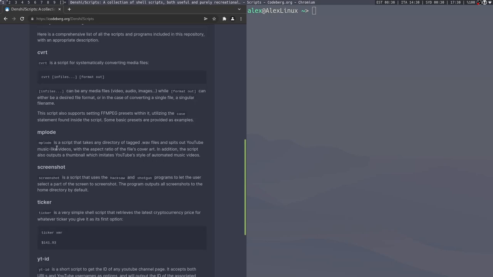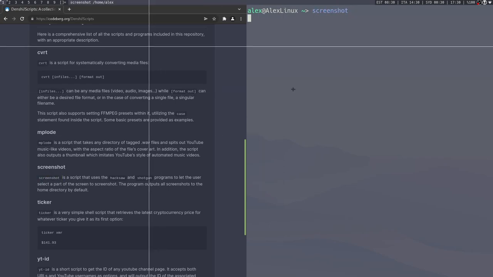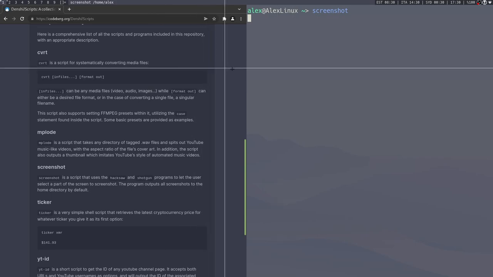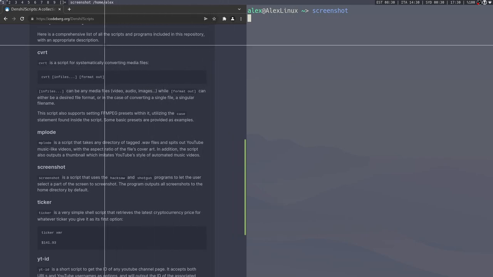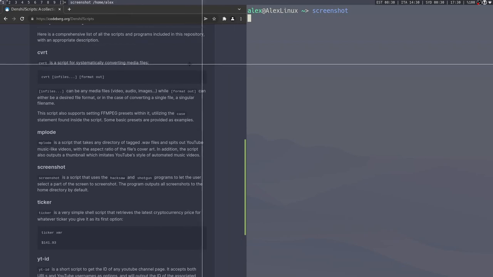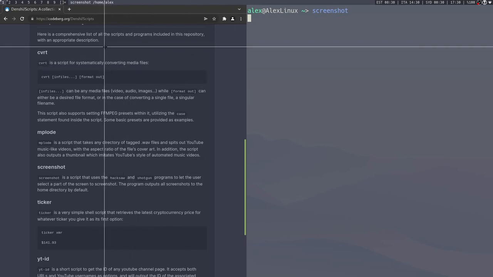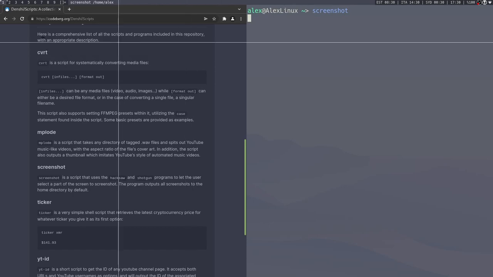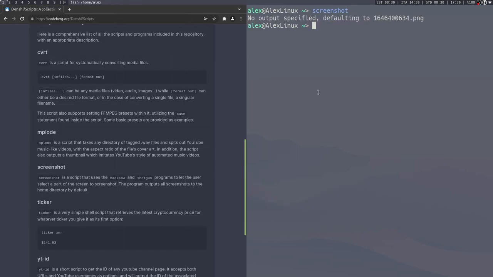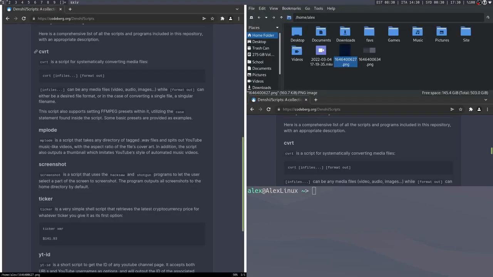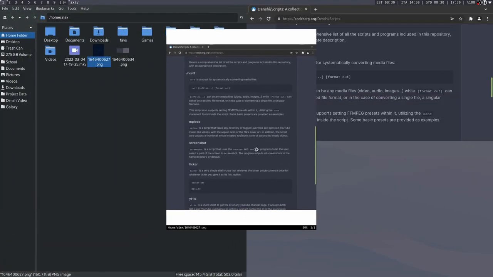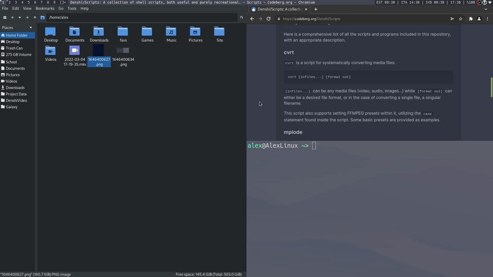But after that, the next script we're gonna talk about is something which you'll probably find quite useful. Screenshot is a very, very simple script that you can just run like that. And it will give you this prompt over here. It's a bit laggy because I'm recording. But basically, this little arrow is a program called Hacksaw. You can either select a window by clicking on it like this, and then it will take a screenshot, or you can run that again and select a region like this, for example, and then it will take a screenshot of that. So if we open up our file manager, as you can see, the first example just took a screenshot of our window because we just ran screenshot and clicked on a window.